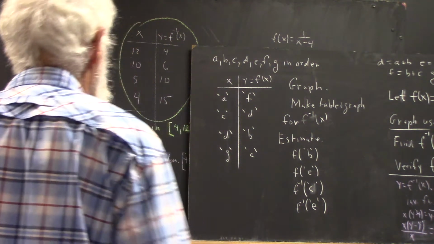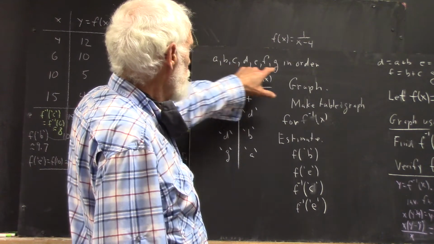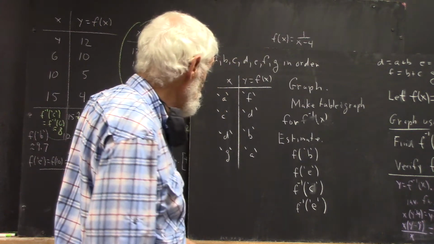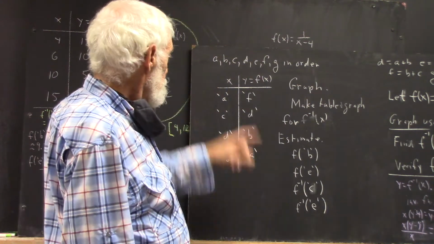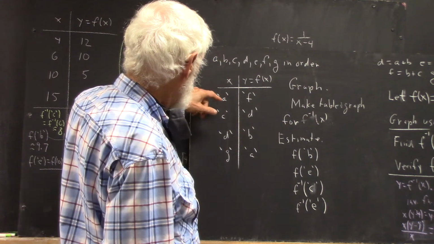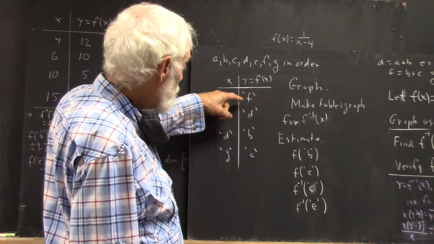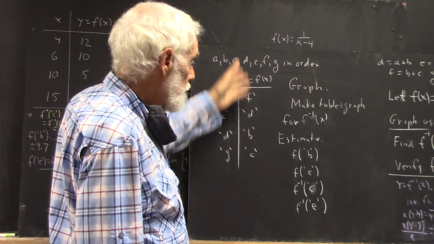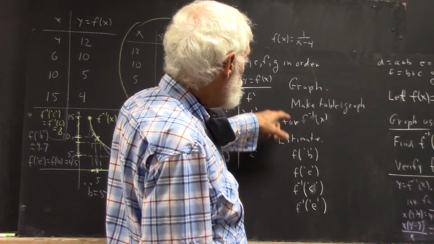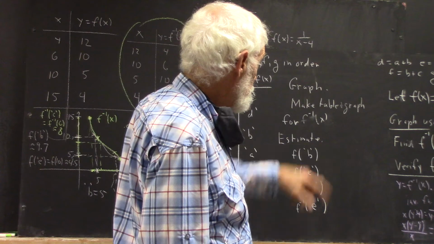Okay, we had a problem. Put our values for A through G in order from lowest to highest, in case you didn't have it that way. And then we have a table for a graph of f of x with the values of A, C, D, and G in the x column, corresponding to values F, D, B, and A in the y column. And we're asked to graph this, make a table and graph for the inverse function.